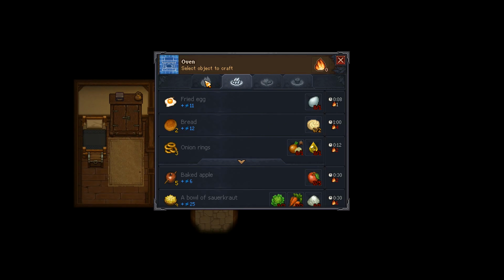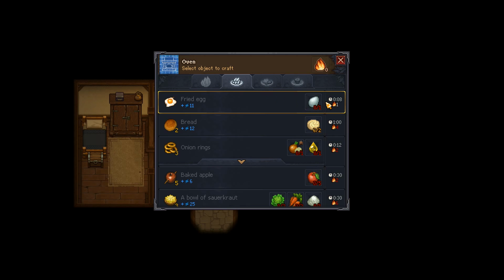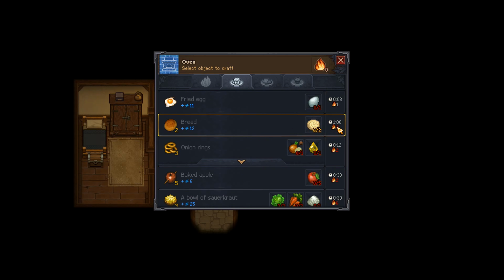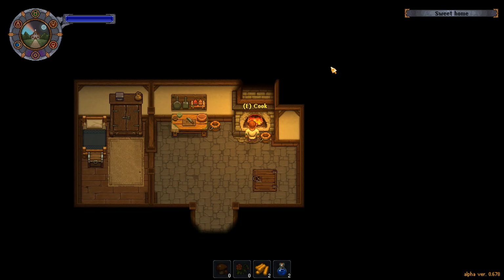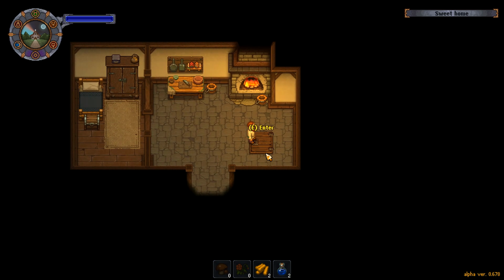You've got to make fire here. Fuel from sticks, fuel from firewood. So we can do that, and we can build that up, and then we can start cooking stuff up here. So I can set some bread cooking, except that I don't have any flames on there. I've got no flames that I can use. Now, we used only 4 flames, but I'm not really sure how the oven works, where there's extra stuff that we want to be doing.